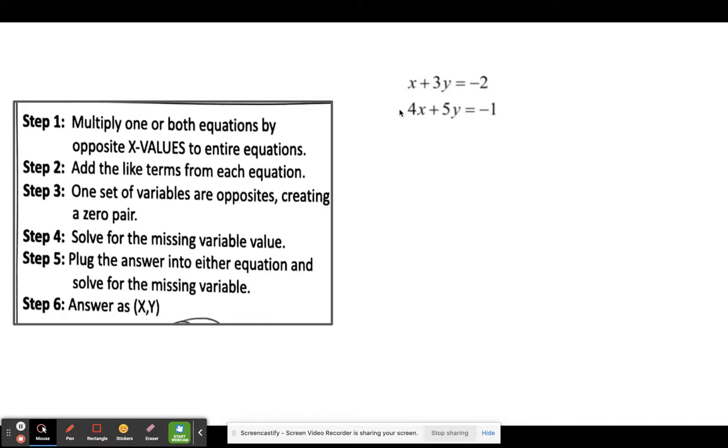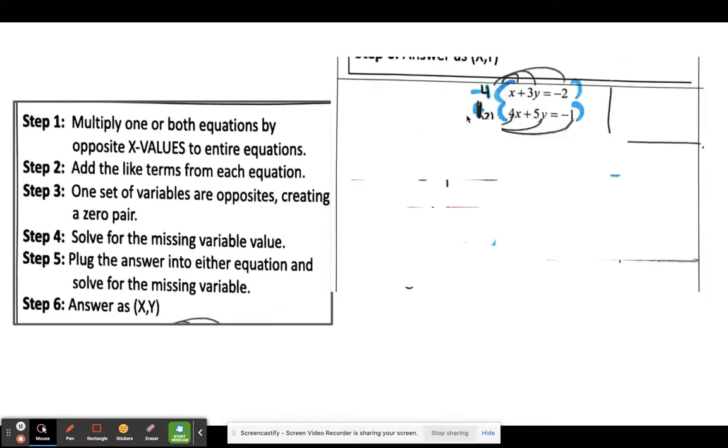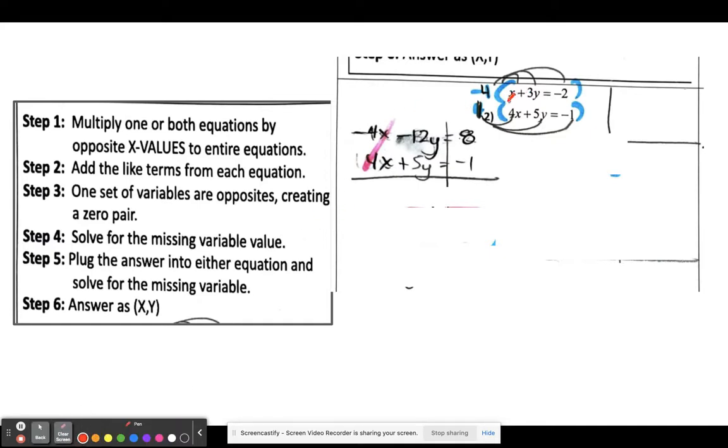So if they're both positive, remember that one of those numbers has to be negative. So I kind of flipped a little bit. Notice on the top, I multiplied -4, and that will give me -4x. And the bottom, I did 1 times 4x, which is positive 4x. So now, when I multiply out these equations, remember that you must distribute to every term. Pretty much you're going to be multiplying 6 times in the first step every time, as long as you're multiplying both equations.